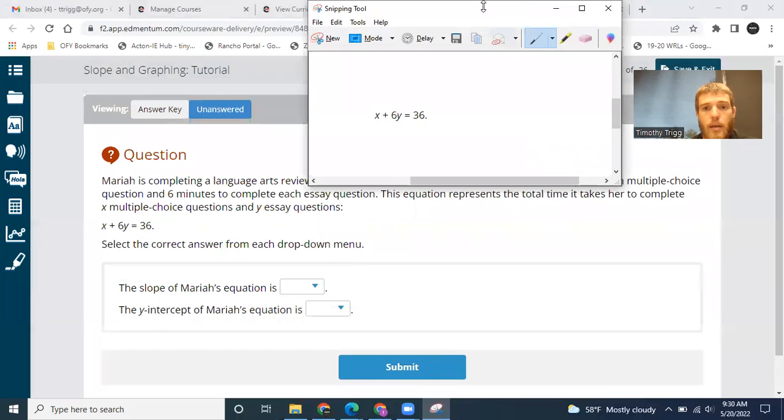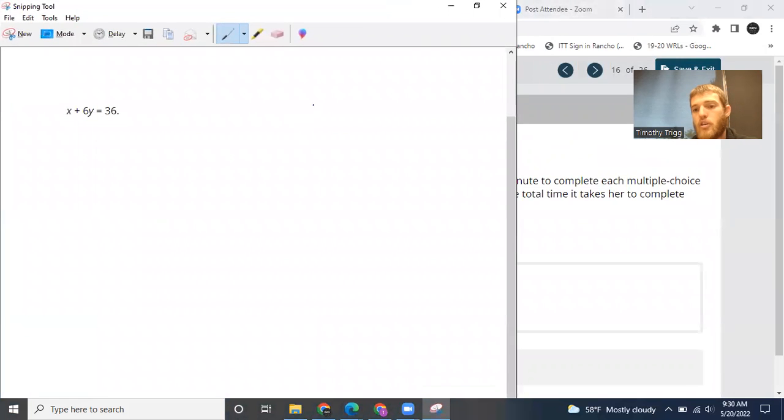Okay, so there's a very important equation that you need to know to solve questions like this. It's essentially called the slope-intercept form of a line. And it looks like this. Y equals mx plus b. Now, as we discussed earlier, the m is your slope. In other words, the rise over run. The b is your y-intercept.